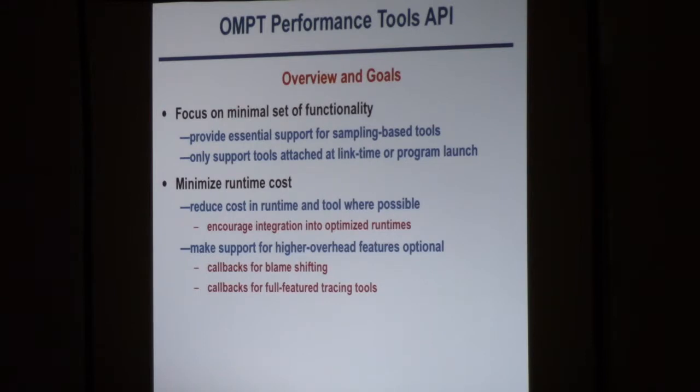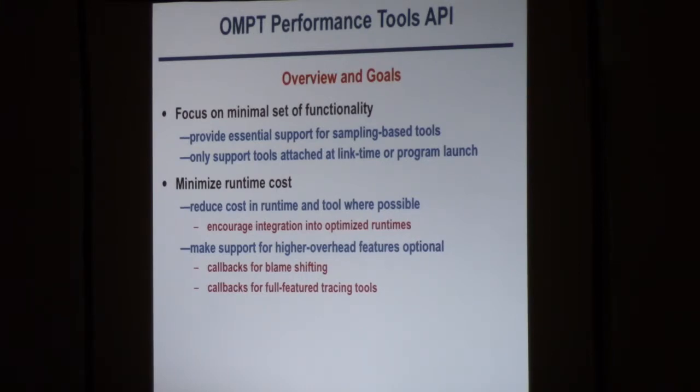And then what we focused on in OMPT is to provide a minimal set of functionality. The essential support for sampling-based tools is part of a mandatory core. And we're only supporting tools that are attached at link time or program launch. We felt that while it would be possible to support tools that are dynamically attached, it would add a lot of complexity, and we would rather have something that we can succeed and move forward with and maybe augment at a later time than try to design this thing in its full glory in one go.